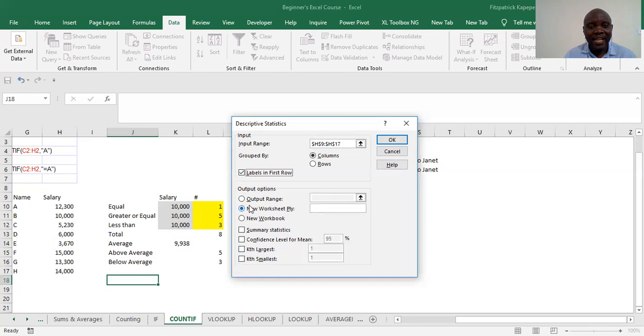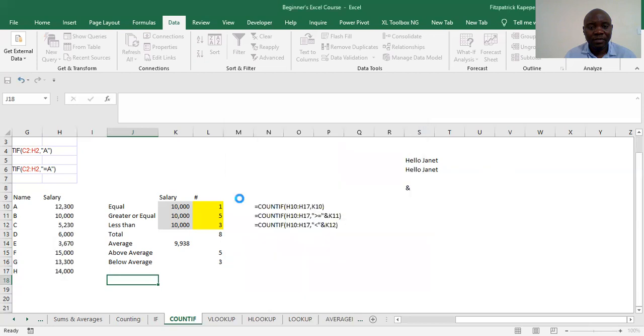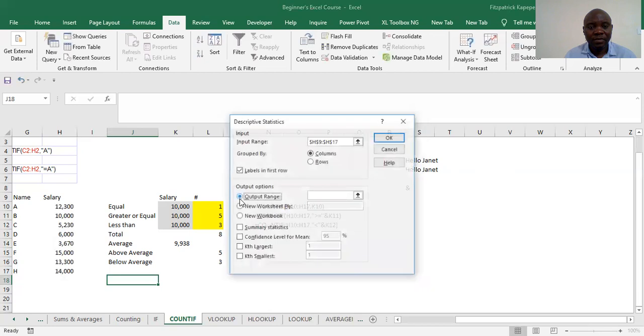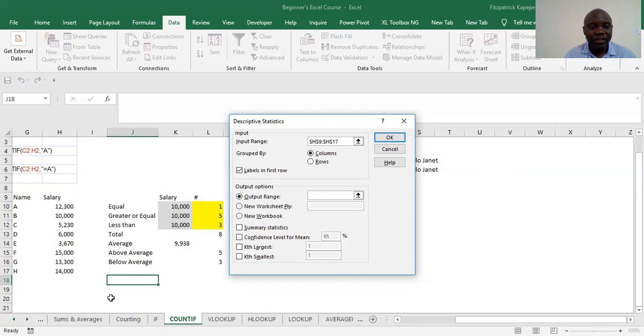Then under output options, click output range. Pick maybe J19, for example.